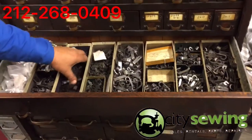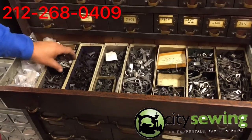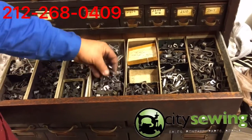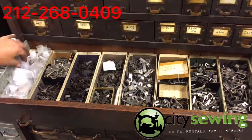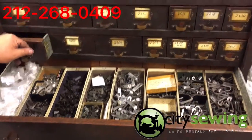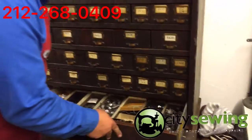Here we have all the feeders for the machines. We've got all brand new feet — we've got them for the setup machines, the cap machines, the wire machines. This is all brand new feed dogs for the straw braid machines, so parts are good with a full set of parts. You shouldn't be worried about it.